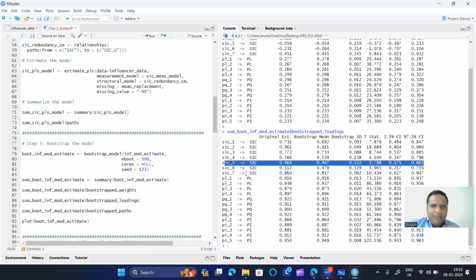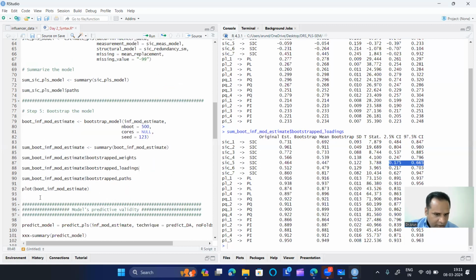So therefore, be on your guard, and don't be complacent in deleting one particular item in the formative. And again, if you see this particular confidence interval, there is no 0. I'm going to retain it. So I'm not going to drop any item in the formatively measured construct. Yes, okay.